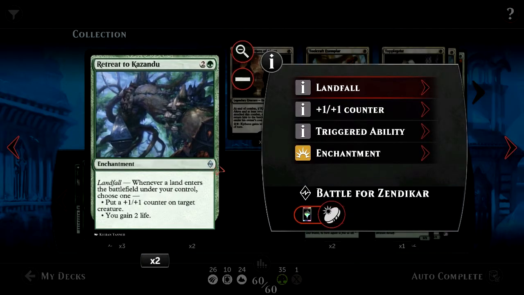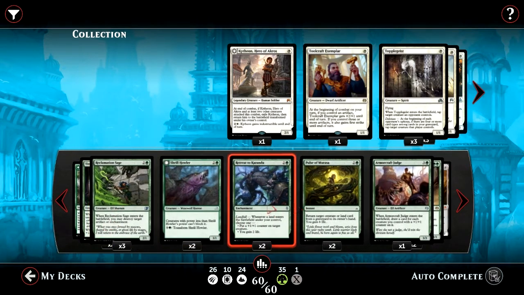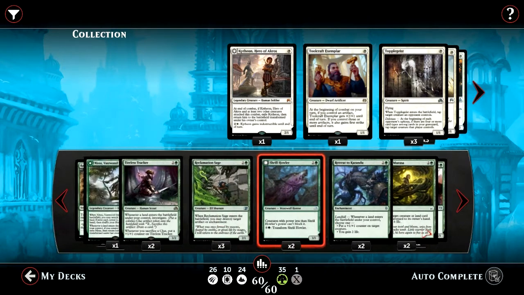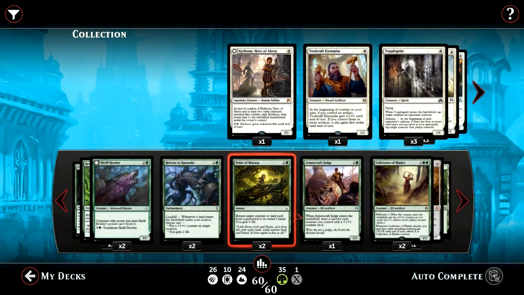Next up, Retreat to Kazandu, an enchantment for 3, and whenever a land enters the battlefield under your control, you can put a +1/+1 counter on a creature or gain 2 life. Mostly we'll be dealing with +1/+1 counters to make our board state pretty ridiculous. But you never know what'll come up, so it's a thing. And you can see where these two get seriously out of control if you have a Retreat and plenty of land and all the support.